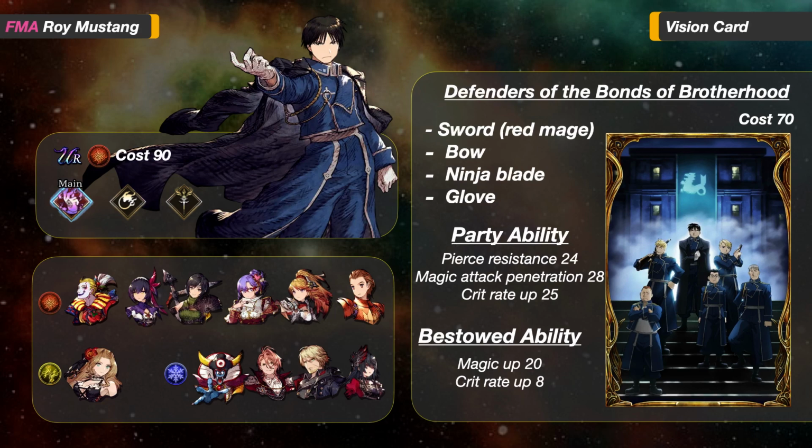and crit rate up 25. For bestowed, it has magic up 20 and crit rate up 8. I have put some notable units that can benefit from this VC on the screen. It works with a few good fire units: Kefka, Yuffie, Sweetheart Ildira, and Setia.